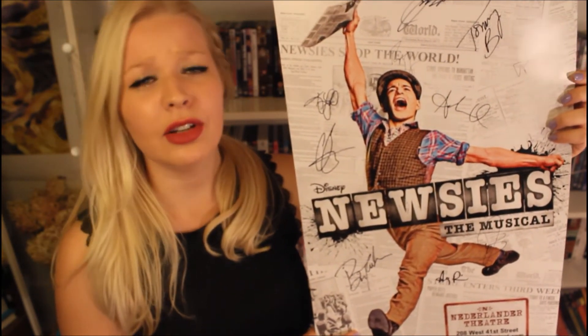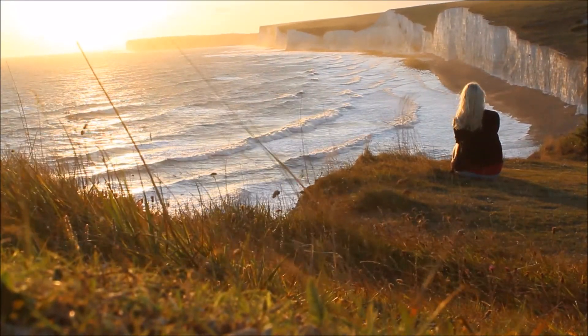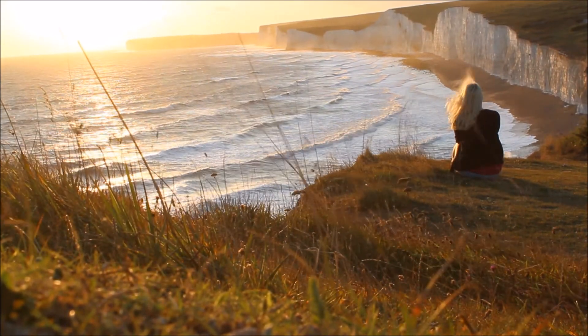My next category is Favorite Place. This month I just completely fell in love with the Seven Sisters Cliffs. I can't really explain with words how much I love this place — it was so gorgeous, I was just sitting there looking at the sunset. I will keep coming back there every single time I'm in the southern part of England. If you're ever in London and you have a day off, you can totally just take the bus down — it takes about an hour from London and it is so worth it.